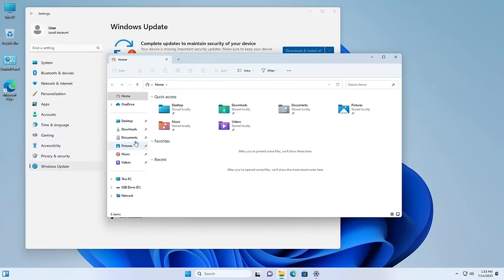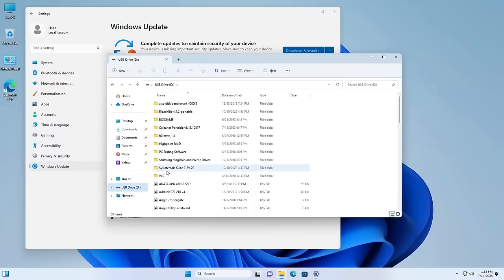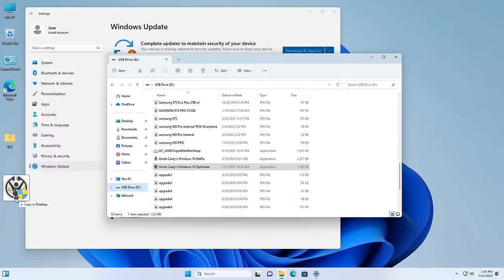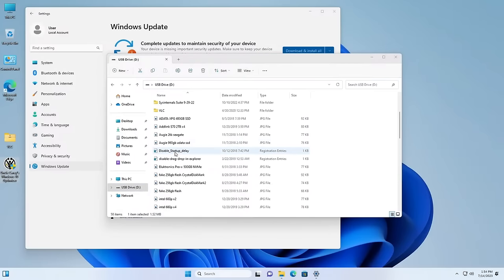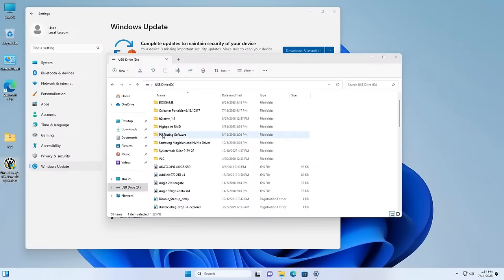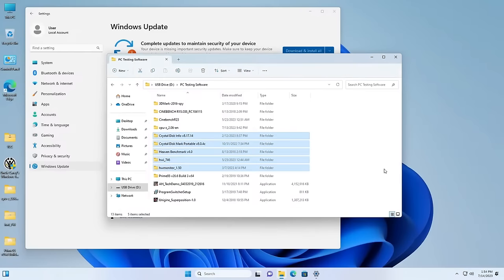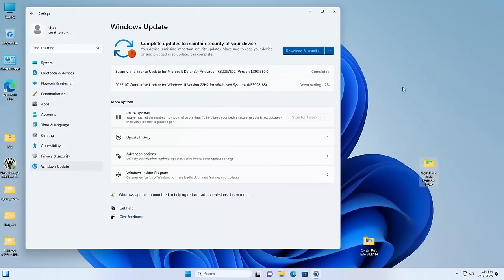So go to my yellow folder, over to my USB drive, and I want, let's see, I'll put VLC on here. And let's see, Uncle Carrie's Windows 10 Optimizer, which works fine on Windows 11. I'm not sure how much it helps, but it doesn't hurt anything. It does do some useful things, like turning off indexing. And PC testing software, I want CPU-Z. And I want HWiNFO hardware information. And Prime95. Crystal Disk Info. Crystal Disk Mark. All right. I think I've got everything. We'll eject the SanDisk flash drive. All right.